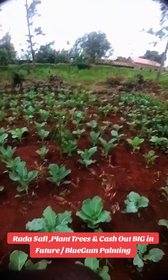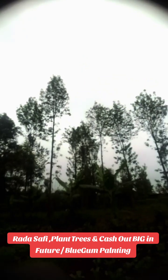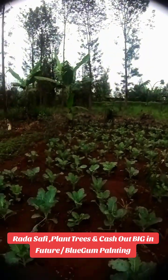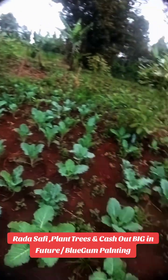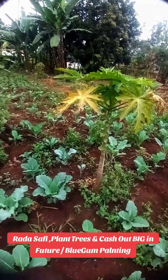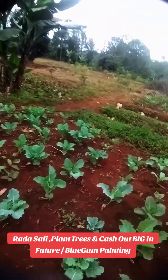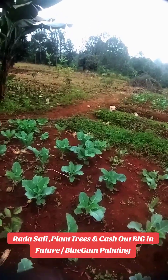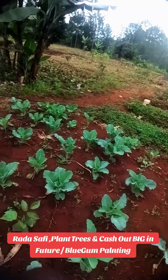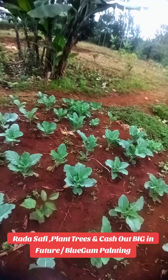And to grow 1,000 trees, like these trees here, you see, these are like 3 years old, not even that old. They grow very fast. So if you have 1,000 trees, you don't even need a big space, because the spacing is usually 2 or 4 feet spacing. And then you plant unakata za katikati. The ideal spacing is 4, but now una plant 2 by 2. So when you're harvesting, you're going to toa the katikati one, then unaachwa na bado spacing ya 4.